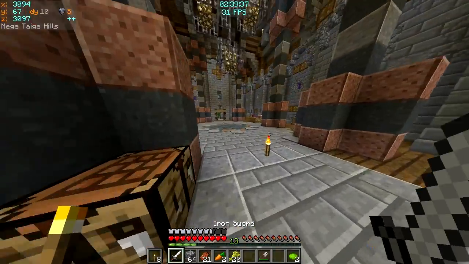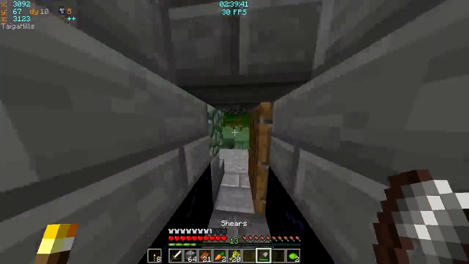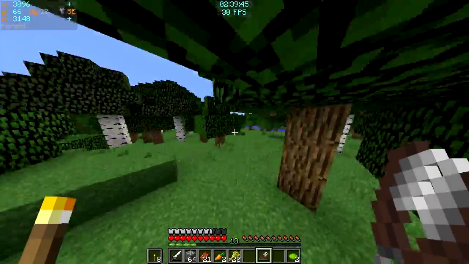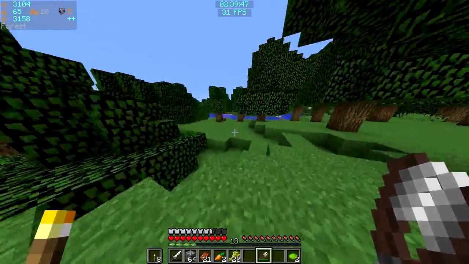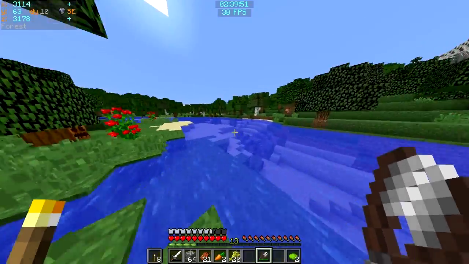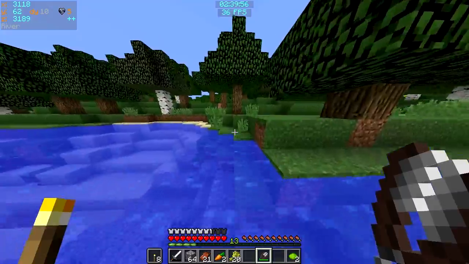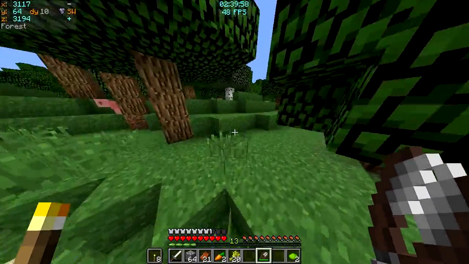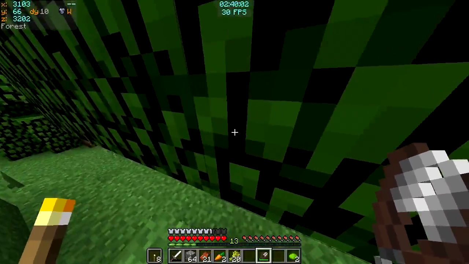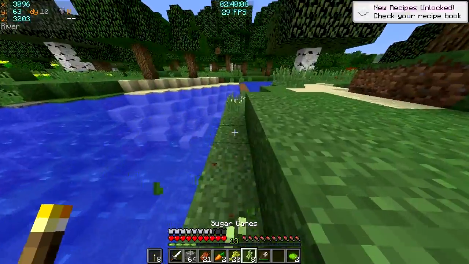We don't have any sheep. Let's see if we can find a sheep. This is where I can't find any. Oh, did I just see some sugarcane? Yes, we need sugarcane for the cake. Let's grab some sugarcane. There we go.